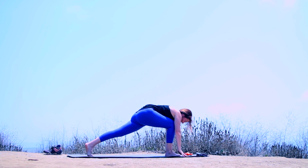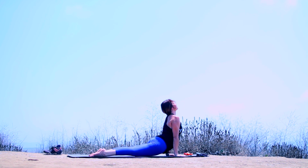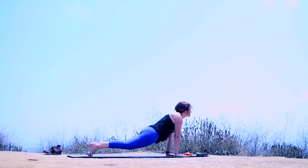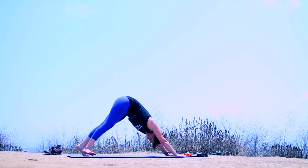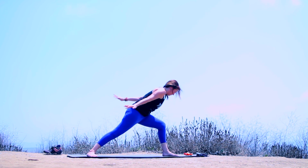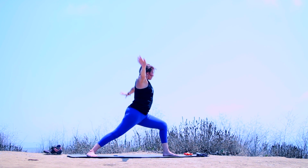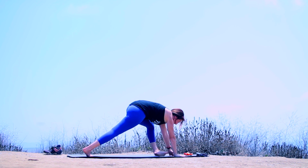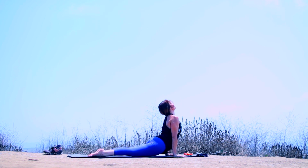Exhale, chaturanga, or skip it and go to down dog. Inhale, upward facing dog. Exhale, downward dog. One breath here. Step the left foot up by the left hand. Spin the back heel down. Warrior one. It's one long inhale. As you exhale, come back through chaturanga. Hug the elbows in, then inhaling, upward facing dog.